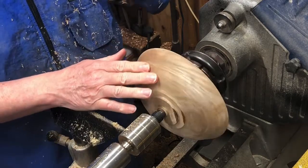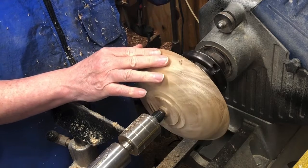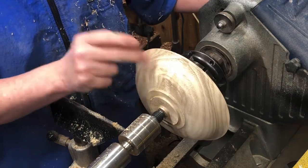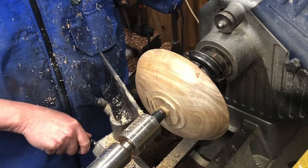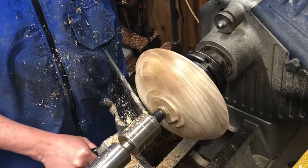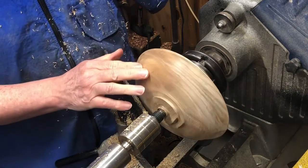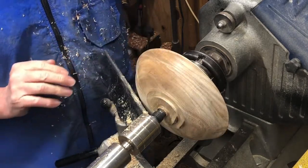A few of you may be asking, how do I know that this is camphor wood? Do you remember the smell of Vicks Vapor Rub? The smell from that was camphor. Same thing. Smells like Vicks Vapor Rub or Camphophenique. That's another one we don't hear a lot of anymore. Either one, very distinct smell. I haven't gotten this completely turned out. This has still got some old wood exposed here.